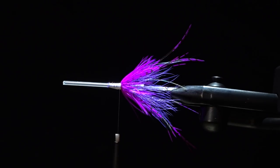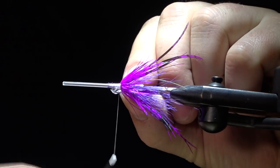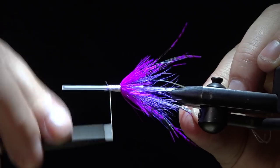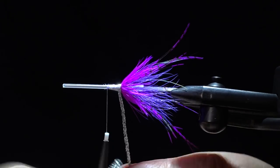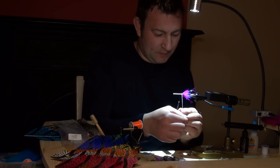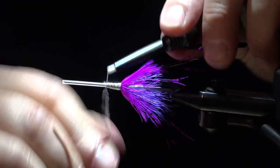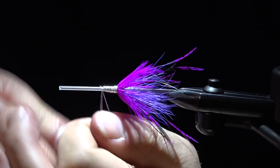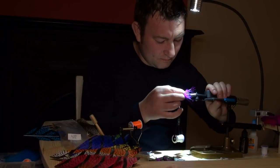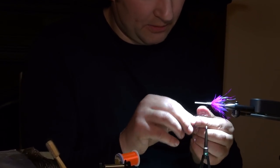So next for our body, we're going to use a flat braid, it's a silver. I'm going to tie it in, secure it down all the way up. A few times, just make sure we've got everything covered. That's good. Work towards the head. So again, now we're going to start with a ball of silver metallic dubbing.